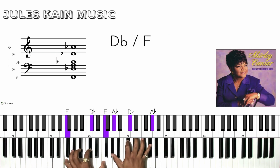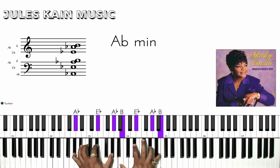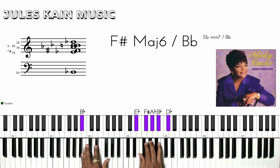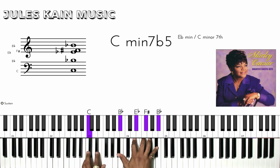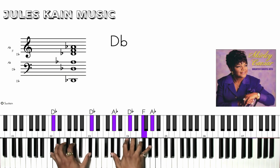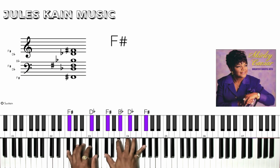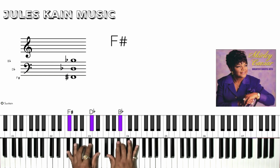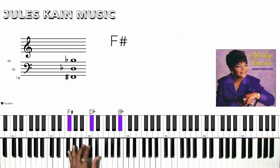We're going to walk up: D flat over F, to E flat over G, A flat minor, F sharp over B flat, A flat over B, A flat minor over B. Now, C minor 7 flat 5, D flat, and then F sharp. And you can do a little running sixes there. Okay, again, medium speed.